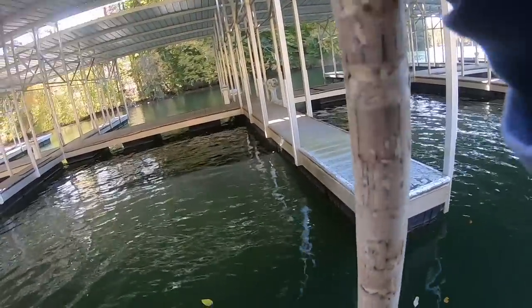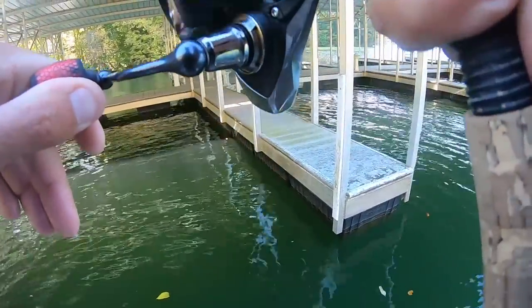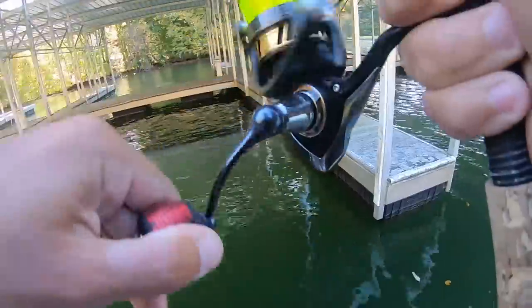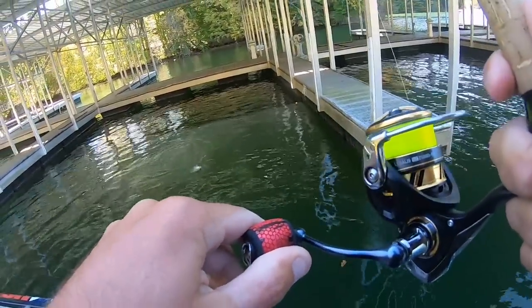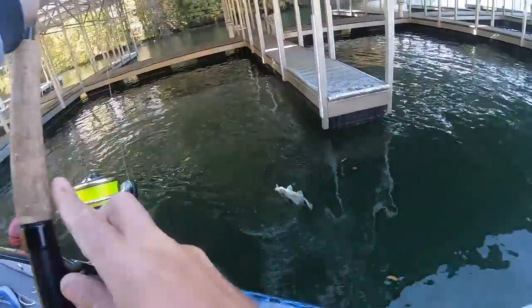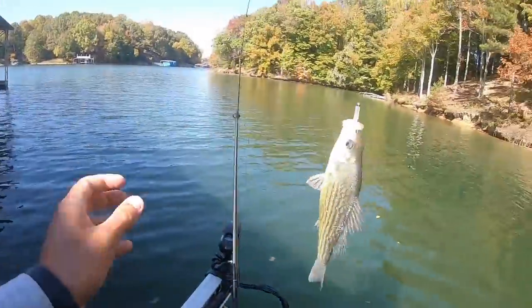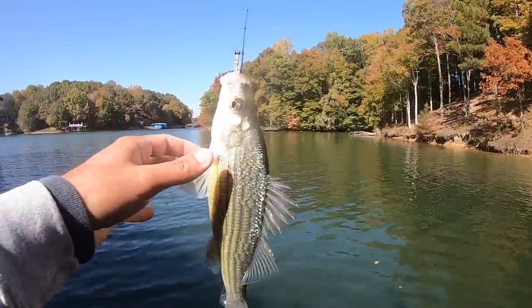There's one. This ain't a crappie here. Different species. Big old fat yellow bass. Let's get him out here in the sun so y'all can see him.